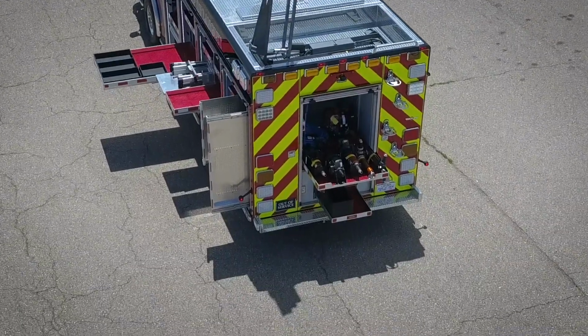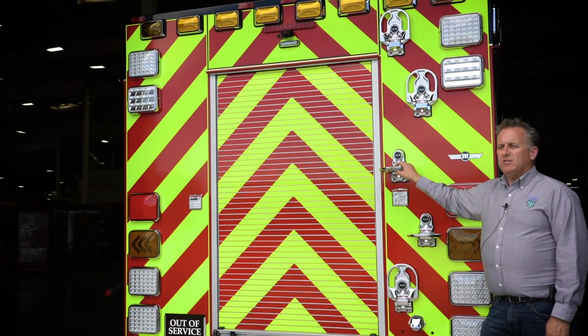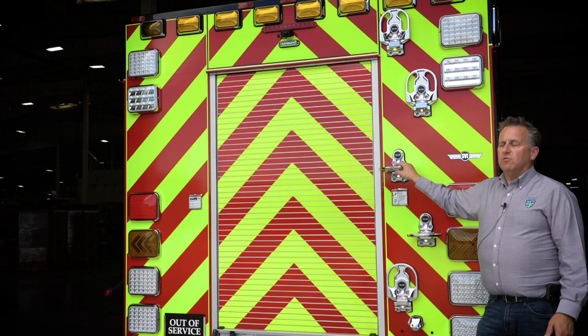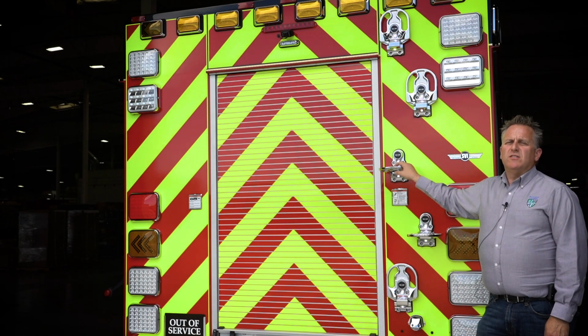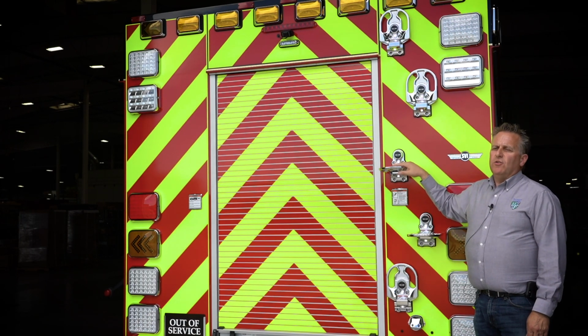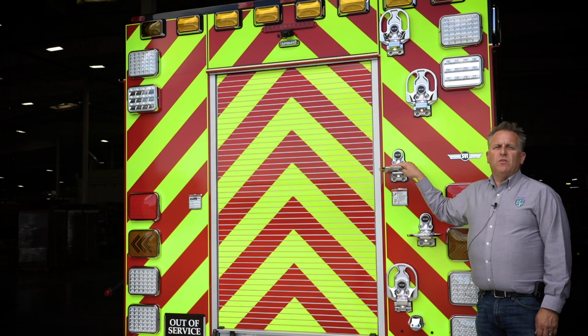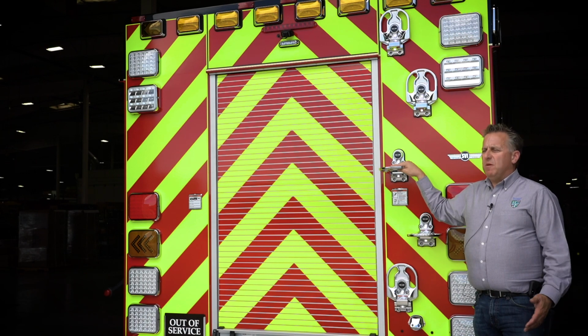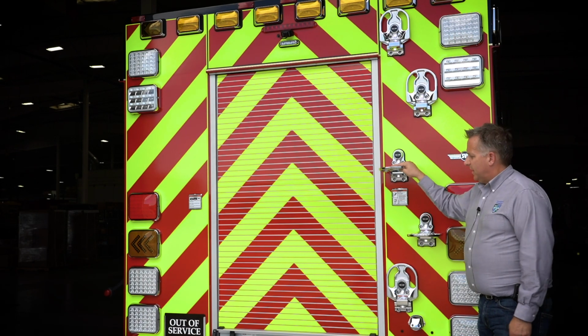We have a backup camera as well, and the light just below the backup camera flashes blue. So this vehicle has a digital vehicle repeater system in there. The idea is if we're running a digital vehicle repeater, units as they arrive on scene will know that their radios are going to associate with the truck, not necessarily the network. And that's really important safety wise, so people know how their radios are working.